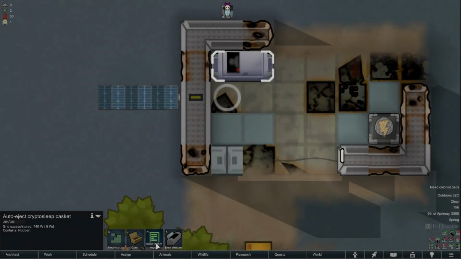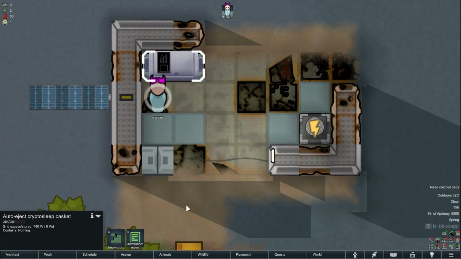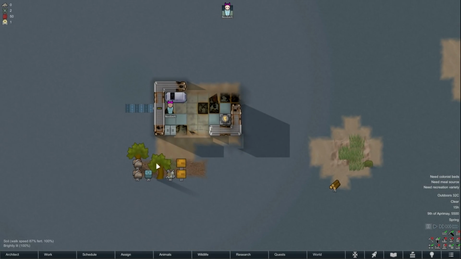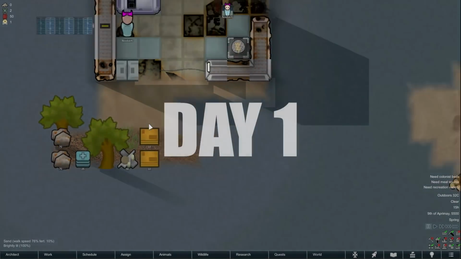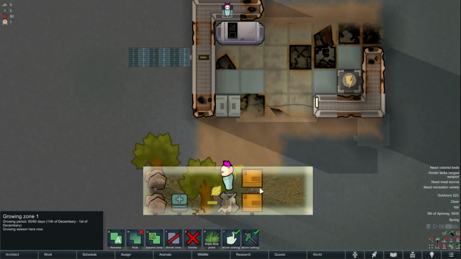Can I survive? This challenge starts out with us hiding in our cryosleep casket. Before our ship crashed here, this was the only thing keeping us alive. But now it's our job to keep ourselves alive, which means taming this harsh land and prospering on it. I'm going to get us started by cutting down some of these trees and planting some food.